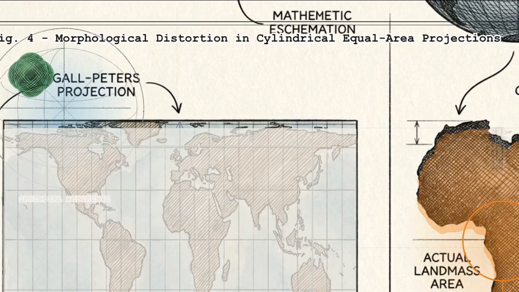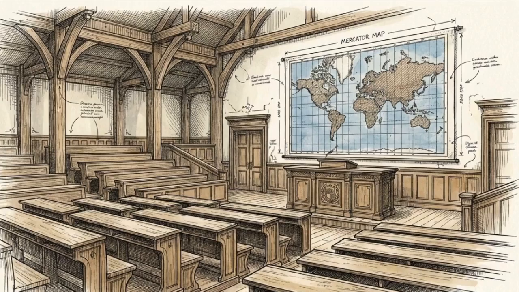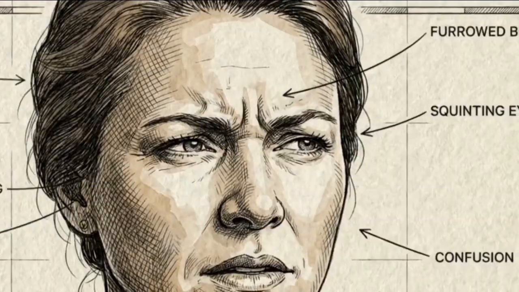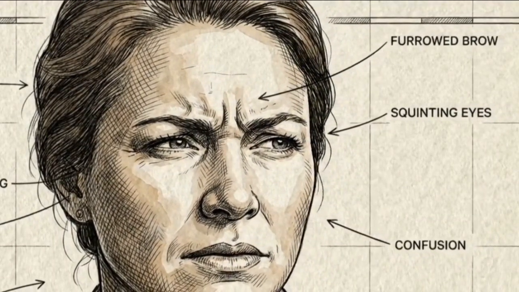But forcing equal area onto a rectangular grid carries a severe aesthetic penalty. The matrix updates, showing the shapes of the continents are radically stretched and elongated, creating high visual friction. Because the math looks so unnaturally warped to the human eye, the general public and major educational systems largely rejected it. Securing political fairness and scale fails if the resulting map is too visually jarring for people to actually use.